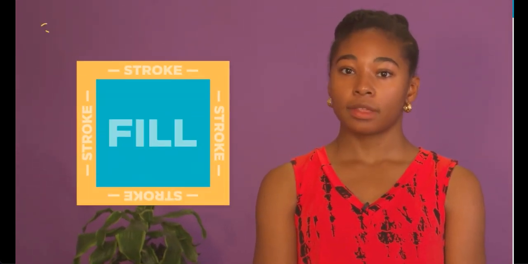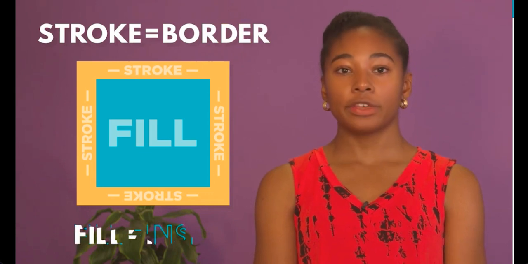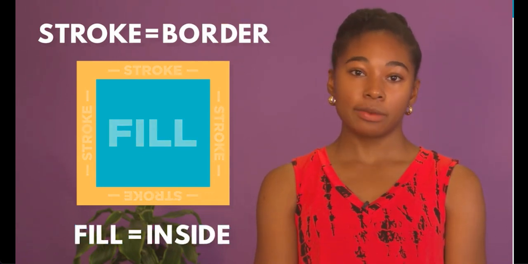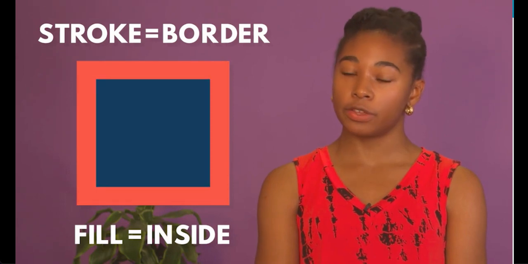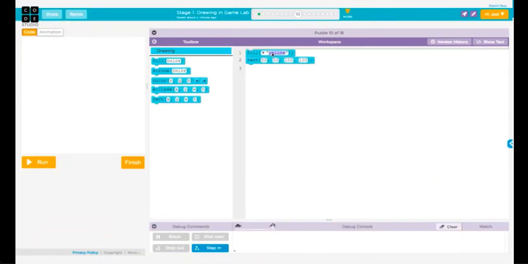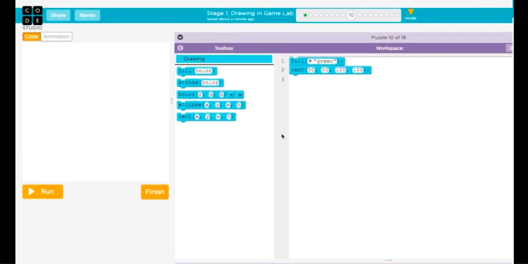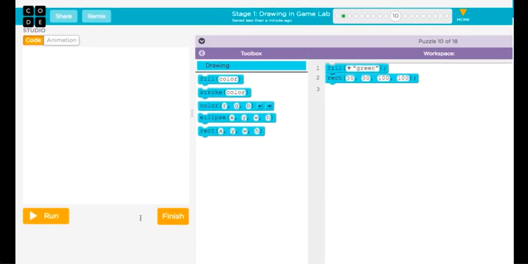So far, you've only been drawing gray-colored shapes. Let's throw some color into these shapes to make them more interesting. Every shape has two elements that can be colored: a stroke and a fill. The stroke is the border of the shape. The fill is the color inside the shape. At any point, you can change the color used to draw the stroke or fill of the shape. For example, here we'll change the fill to be the color green before drawing a rectangle. If you draw more rectangles after setting the fill color, they'll also be green. Until you change the fill color, GameLab will continue to draw shapes in the color that you set. The same applies for the stroke of your shapes.